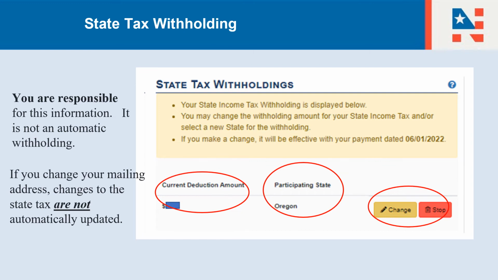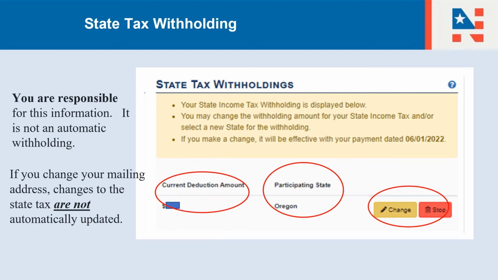The withholding amount must be in whole dollars. The amount must be at least $5. The amount cannot be more than the net amount of the payment you receive. If you do not know the monthly amount you want to withhold, contact your state tax office for information and assistance. OPM cannot withhold from any state that is not displayed in the drop-down box on the transition screen. States that are not listed do not participate for state tax withholdings to be withheld from OPM payments.